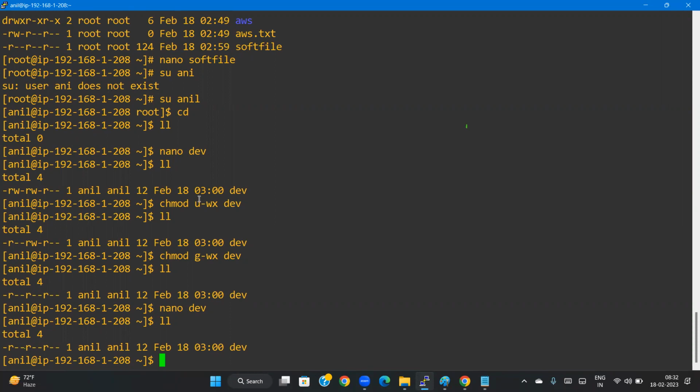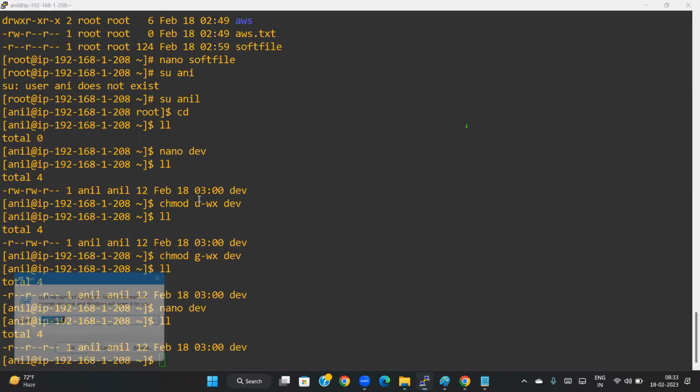Now this is about the symbolic way of giving the permissions, but there is another way where you can go with the numeric manner. How to provide the permissions in the numeric manner? So you can provide the permissions in the numeric manner. So that is octal manner. So octal means the values will be ranging from 0 to 7. There are 8 numbers only. Octa means 8 numbers. So the value ranges from 0 to 7.